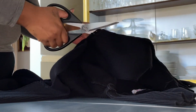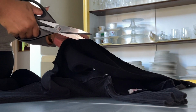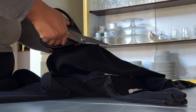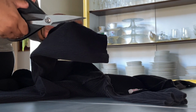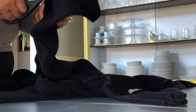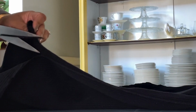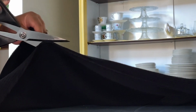I thought that this was so creative. One of the things that you can do to finish it, you can either leave it as a ragged hem, which is what I did because it is knitwear, or you could go ahead and hem that up and finish it and make it into something a little bit more finished.